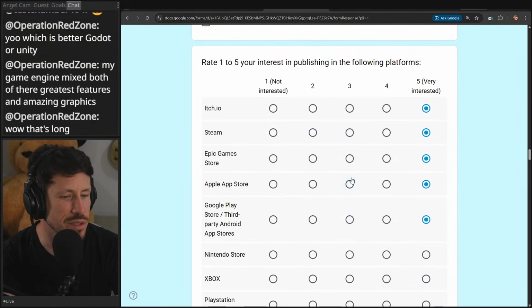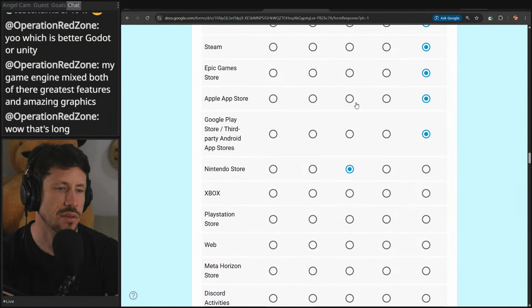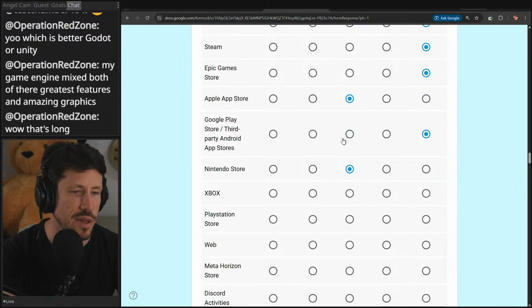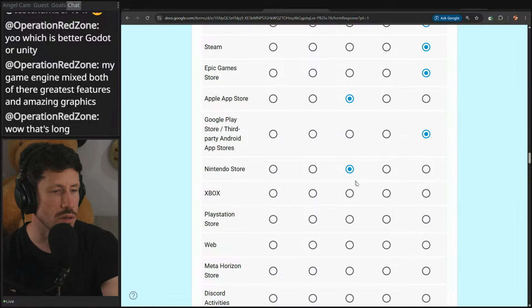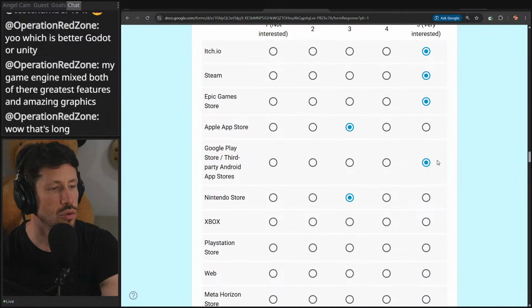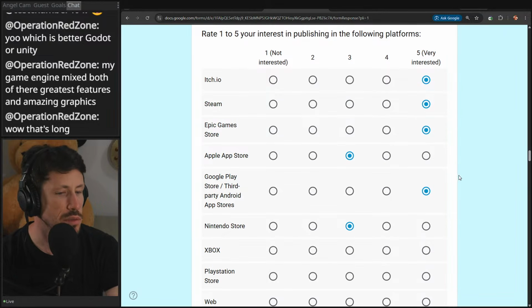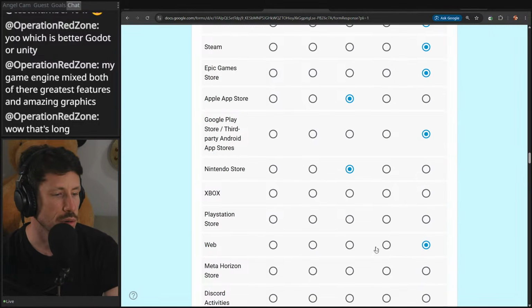I'm not super interested in the platforms over here though, because they're a little bit harder. In fact, I would say even Apple Store. Basically anywhere I can without significant struggle, because I can push to itch, Steam, Epic, and Google without any help, right? So those are the ones I like the most in terms of which ones I'm going to choose, and probably the web. I can sell it directly on my website, right?